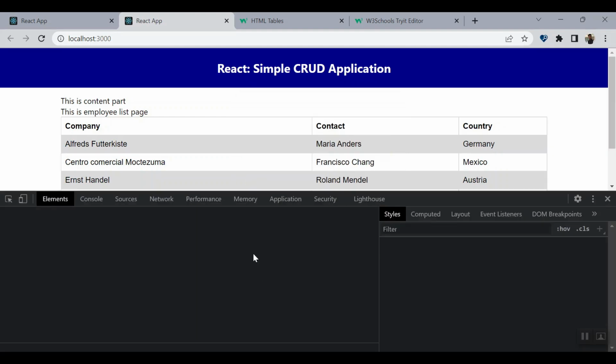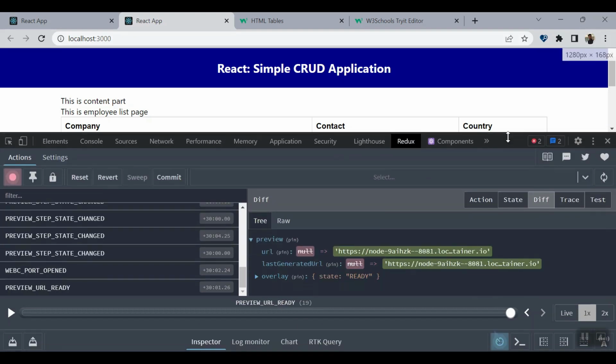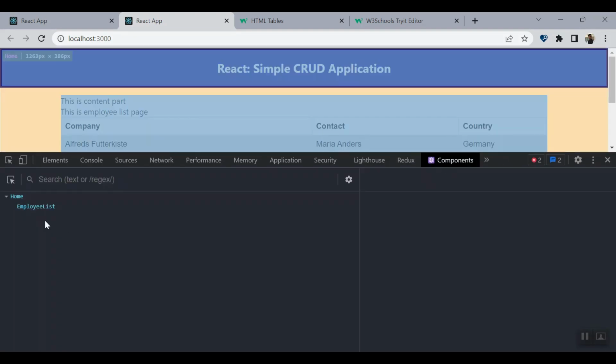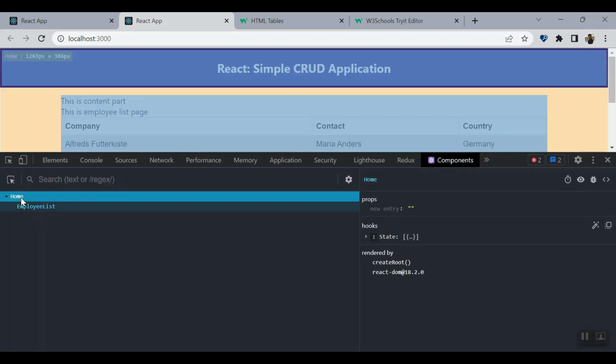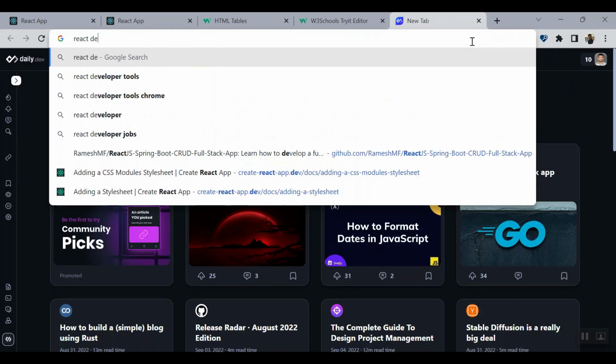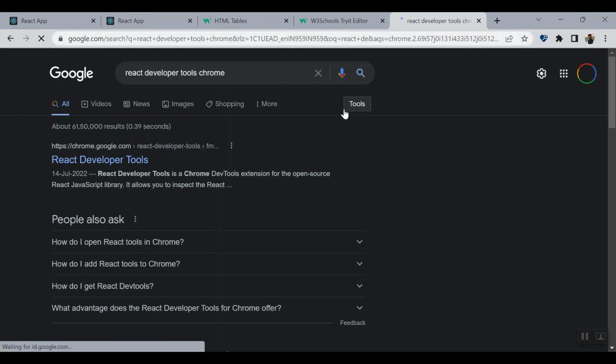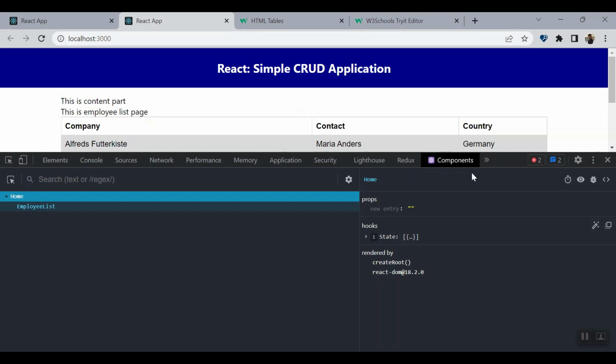You need to install the React Developer Tools extension for Chrome. Then only you are able to see this tab in the inspect element.